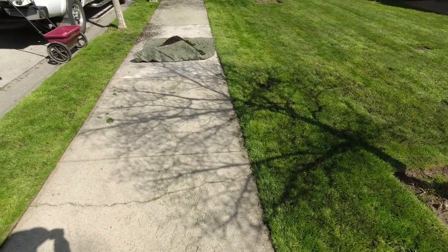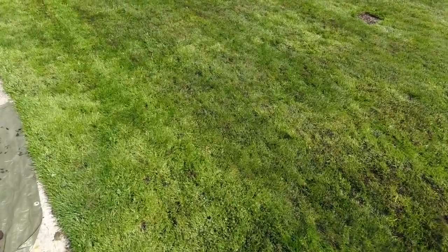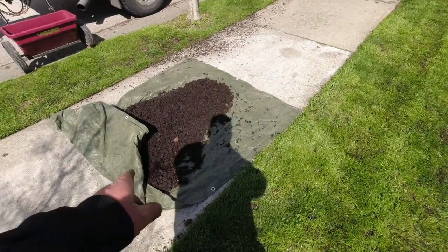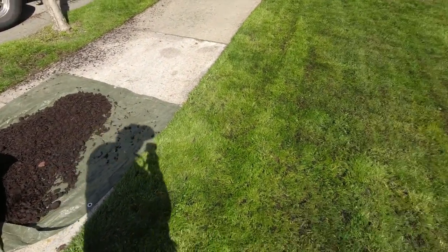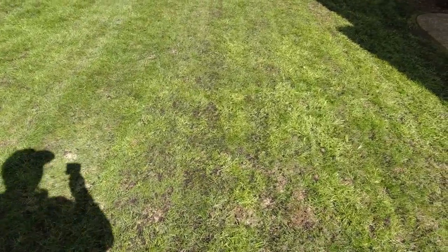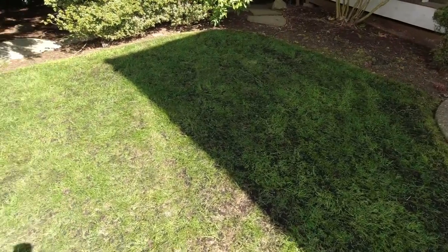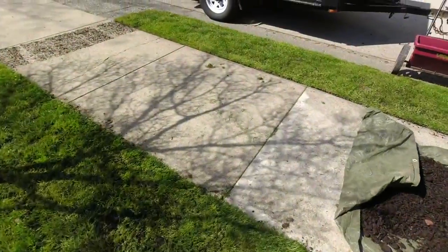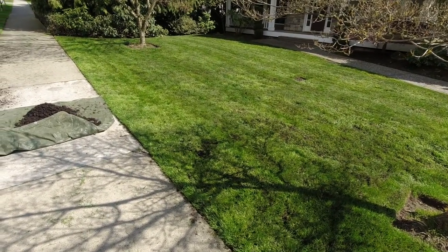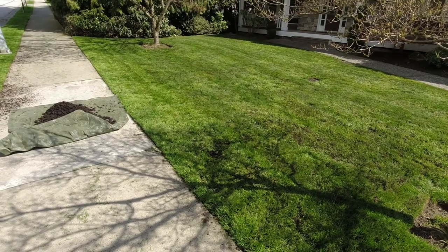Because of all those bits being filtered out, that soil is working directly down through the grass blades to ground level, so it leaves a nice even look, not just piles of dirt sitting on top, or the big round chunks and pieces of debris, dirt or plastic that you'll find in soil. So overall I'm pretty happy with it. It does a very good job, nice and even, and saves a bit of time. It is certainly a lot easier than raking it out, and it still looks like a nice lawn there. Typically the lawn looks like it's covered in dirt because it's all sitting on top when you rake it in. That sifting action as you're rolling does a really good job with the Landzie.